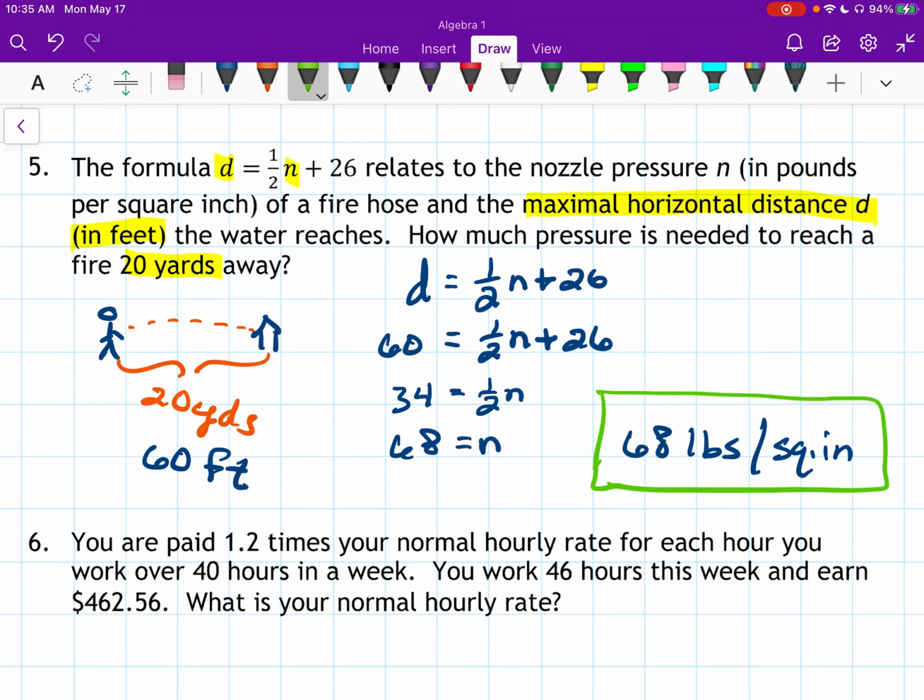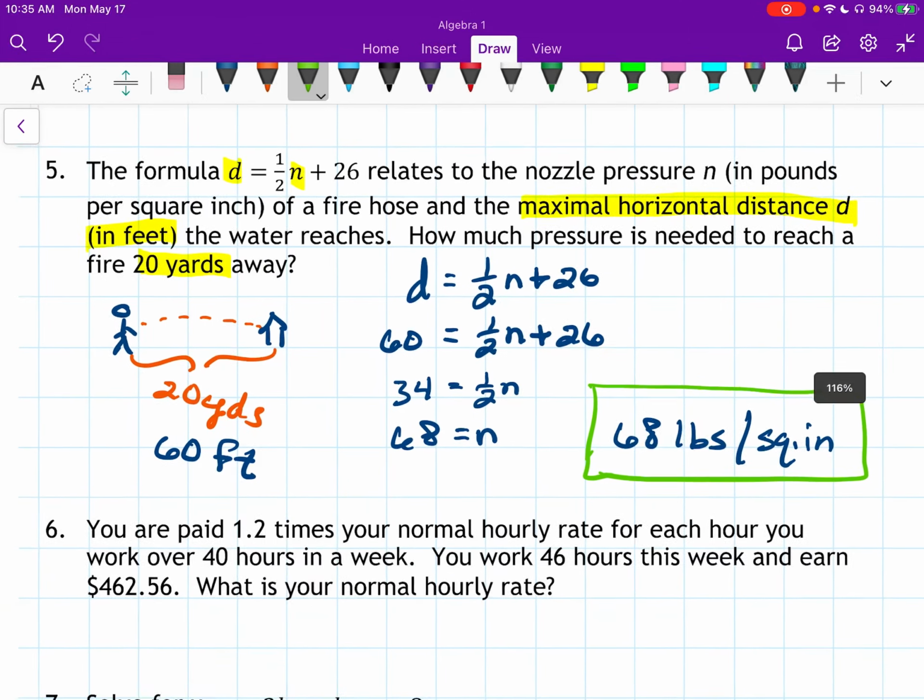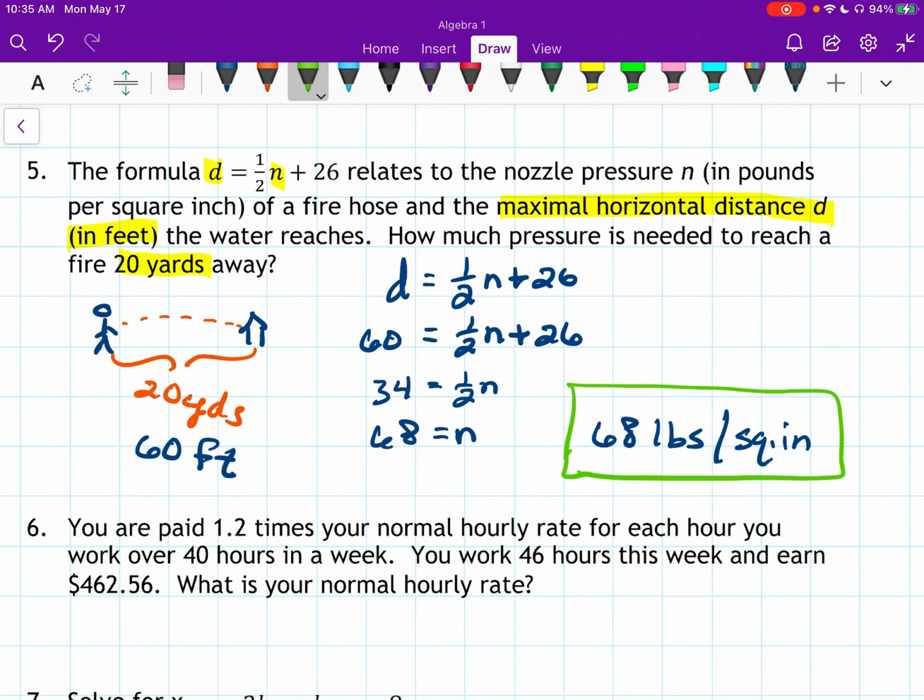A lot of the units are going to be ones that you kind of just know, like feet and yards. That should be something that we know. Sometimes you might want to Google and find how many feet are in, I don't know, a mile. I never remember that one. I know it's 5,000 something, but I never remember what it exactly is, and I Google it every time, right? If we have a test or a quiz, something in class, I'll make sure that you have those conversion factors there, okay? I'll make sure that you have those. On homework, though, you might have to Google some.